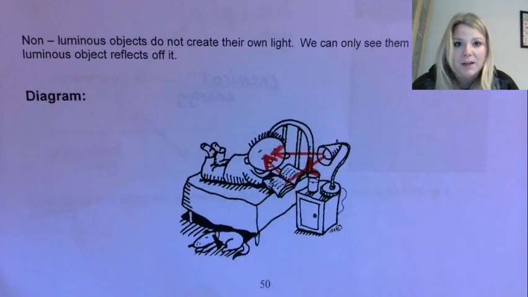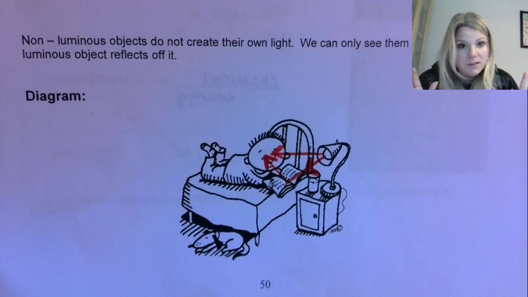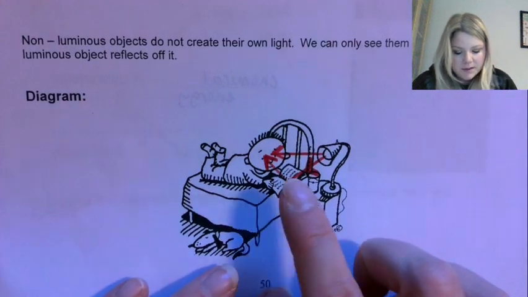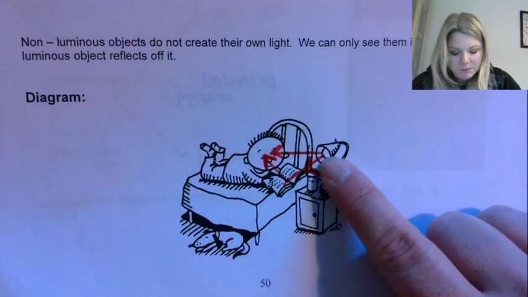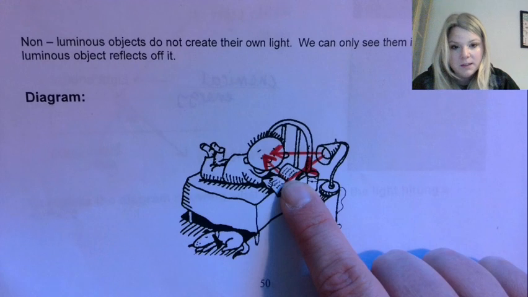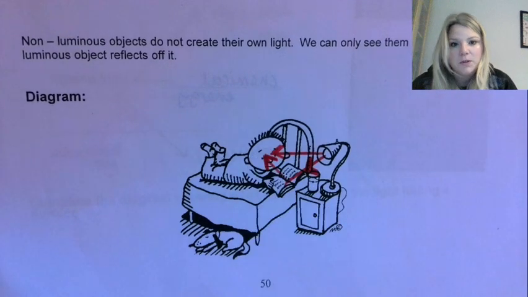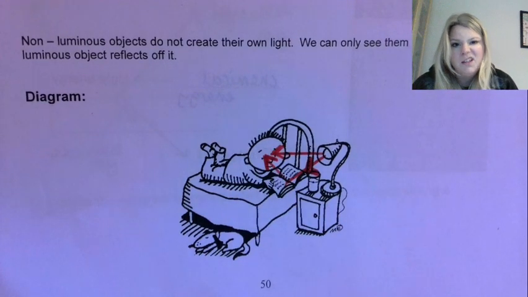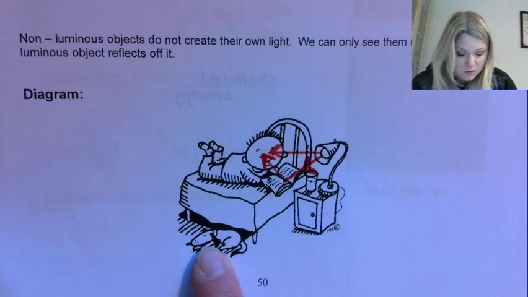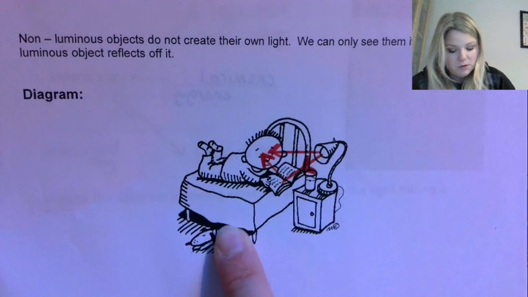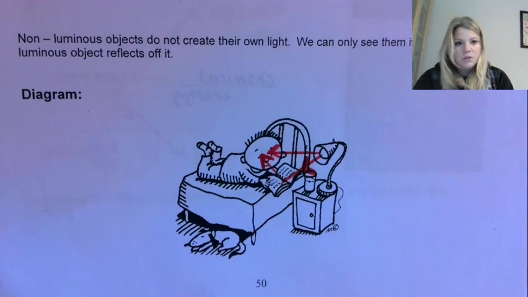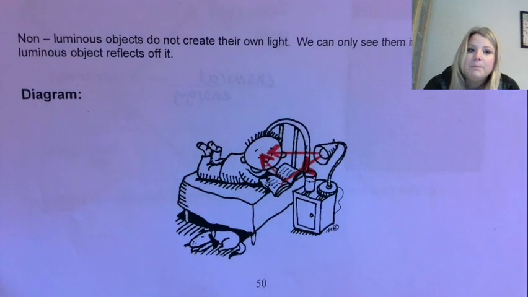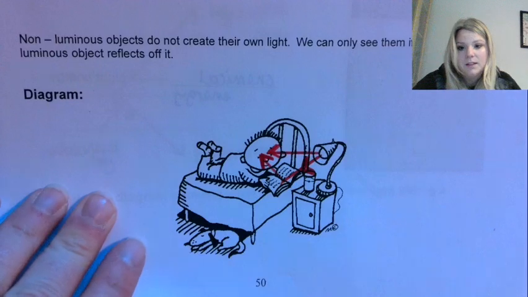Now we don't draw every light ray, the whole thing would just be covered in straight lines, but because this question was saying how he could read his book, which doesn't produce its own light, then we show that the light comes down here and then gets reflected off the book and that's how he could see that. If the question had asked how he could see the dog, we would have drawn light from here to the dog and then reflecting back up to his eye. So anything that doesn't produce its own light just reflects light from a light source that's nearby.